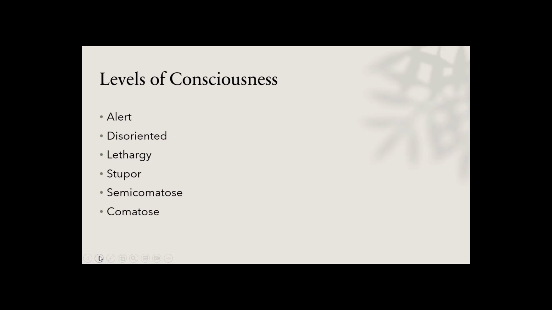Semi-comatose. So again, this is mentioned in your book, and I have very rarely seen semi-comatose used, but it is in your book. So I wanted to make note of it. But basically, semi-comatose is going to be an impaired state of consciousness, which is characterized by stupor, and then they're only aroused by energetic stimulation. So it's just one step more, I guess, of a decreased level of consciousness than stupor.